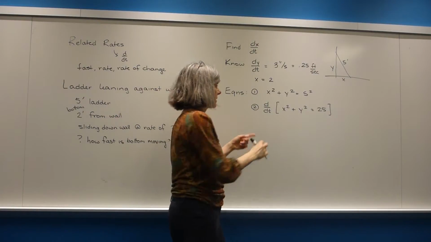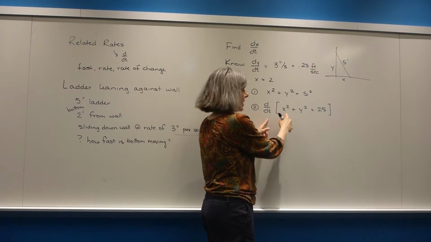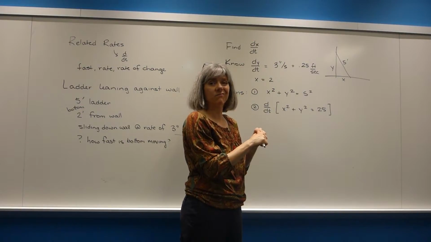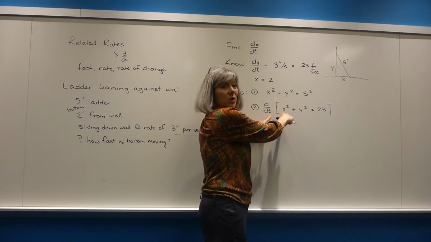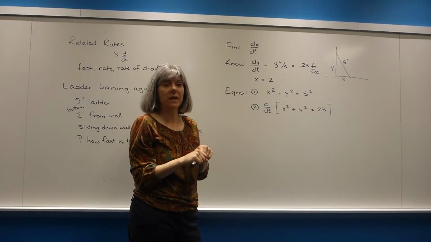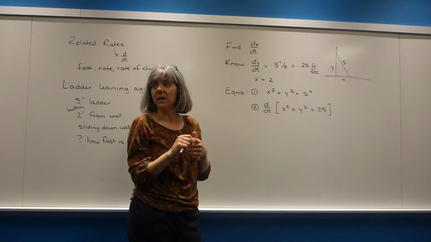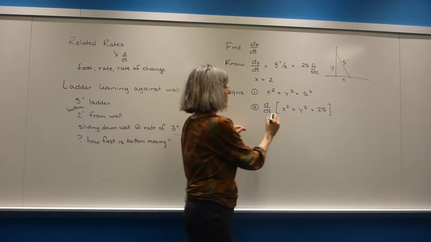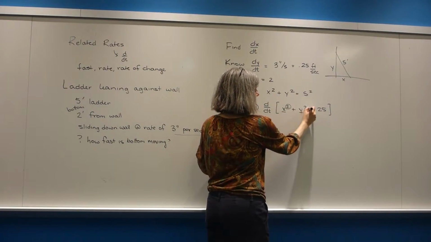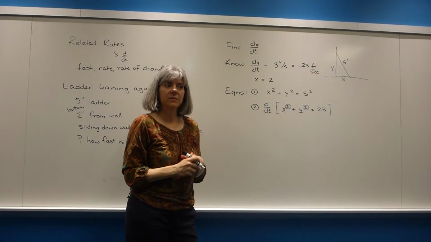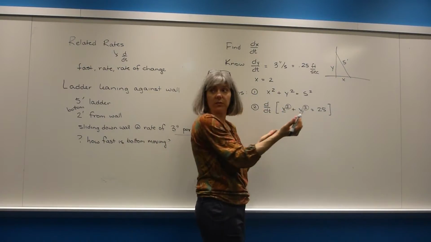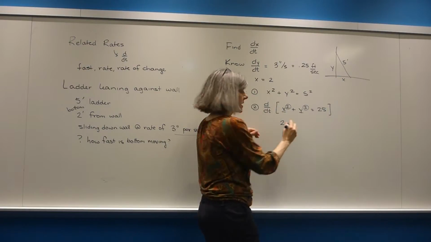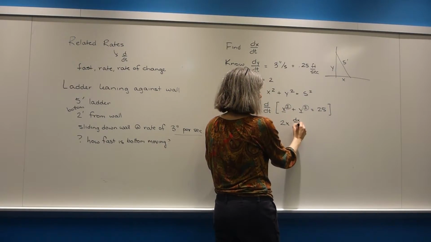So is it a basic derivative with respect to time of x squared and y squared? Any of those basics? Variables don't match, not basics, right? The only time you have a basic derivative is when it's just got an x, right? So here we have an inside and an outside on both of those. Okay, so chain rule: derivative of the outside would be 2x, derivative of the inside, dx dt.